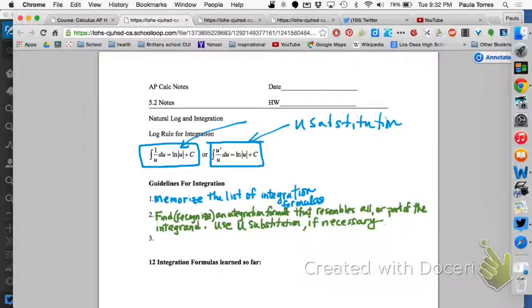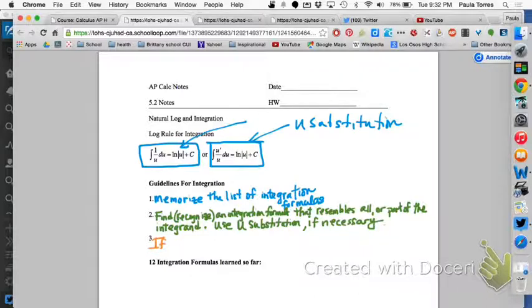And then last, and it's going to be trial and error. Some will come to you faster than others. It's kind of like reducing fractions. 50 over 100, it's easier for you to reduce than, let's say, 51 over 21. You don't necessarily know what that is right away. So you just have to do a little bit of trial and error.